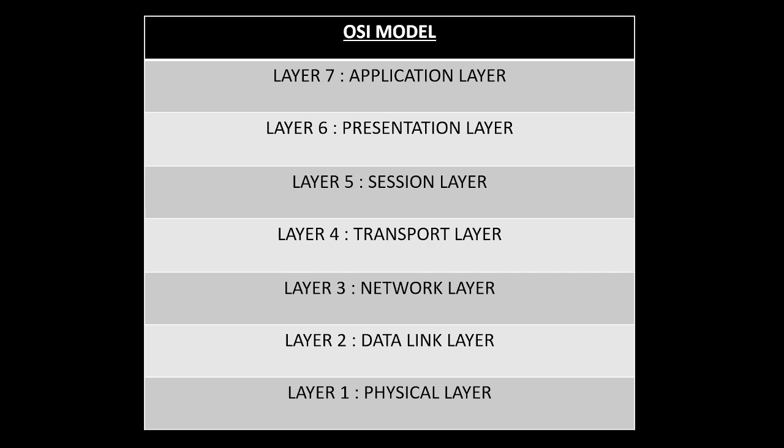Maybe you could start from the bottom, from layer 1, the physical layer. You could check whether all the cables are working properly. If it's a wireless network, you could check whether all the wireless equipment is working properly, if the repeaters are working properly, and if all of them are working properly, you could just scratch off layer 1 from your list. So you could just keep on moving up the layers until you find your problem in whichever layer it's lying. So it makes troubleshooting very much easier.